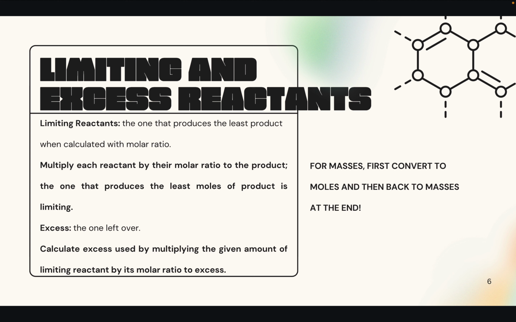Okay, so we have 8 cups of flour, 6 cups of sugar, but every one cake uses 2 cups of flour and 1 cup of sugar. So when you look at the sugar, you could make 6 cakes. But when you look at the flour, you can only make 4. So can you make 6 cakes? Oh, because you only have that much flour, you can only make 4, including the sugar. So the limiting part is the flour.